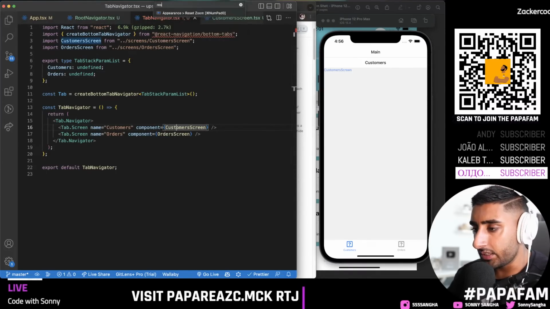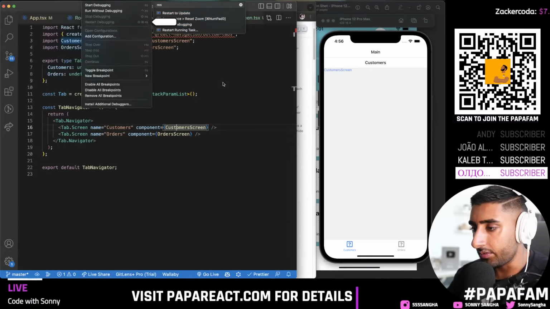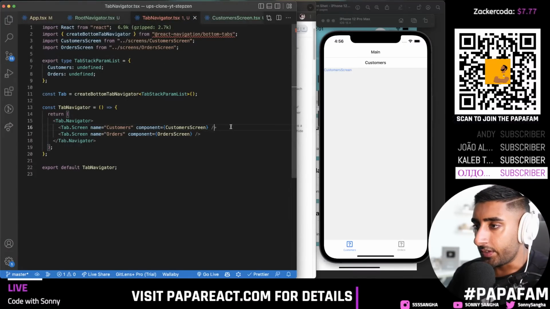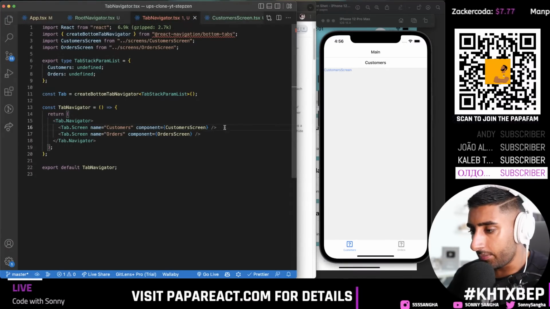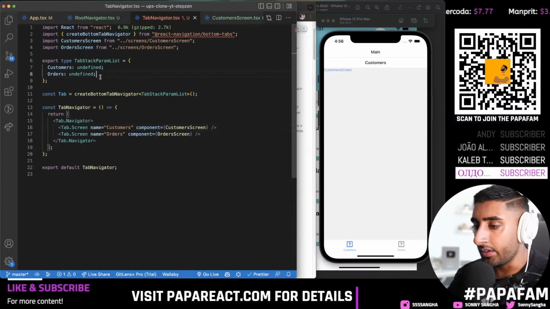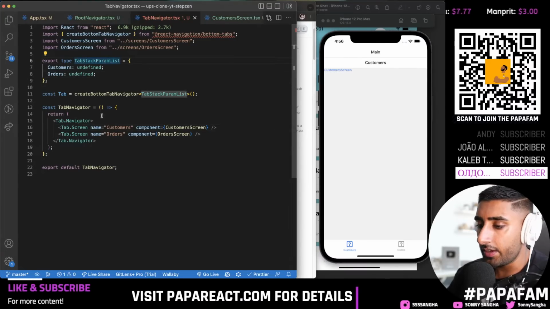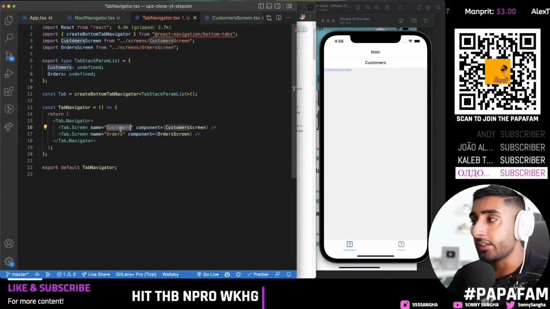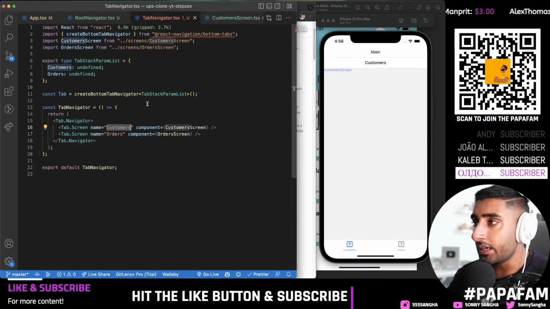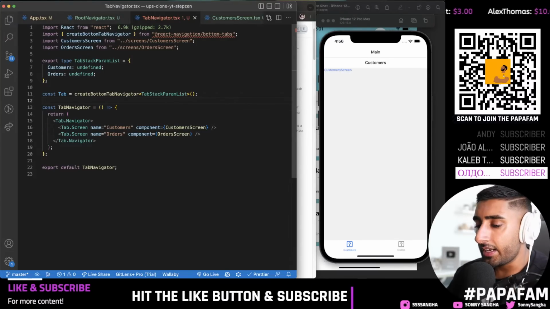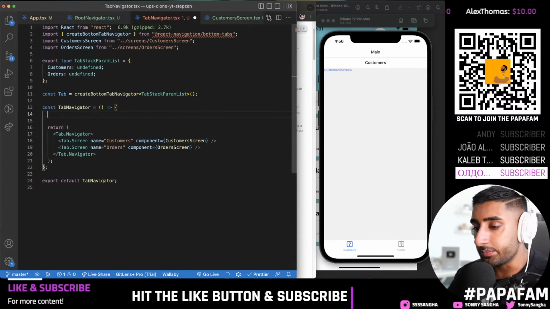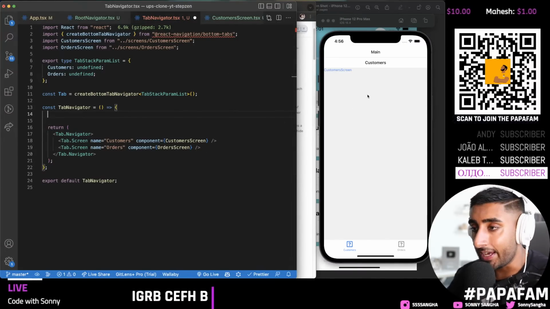I wonder if I can restart to update. No, don't do that, all right? That's fine. Here we go. So customers, and there we go. So in this case, that's exactly how you want to do it, and it will basically prevent you from entering in the wrong information. The next thing I want you to do is pull the navigation object. And the reason being is because I'm going to basically tell this tab navigator, I don't want you to show a header.